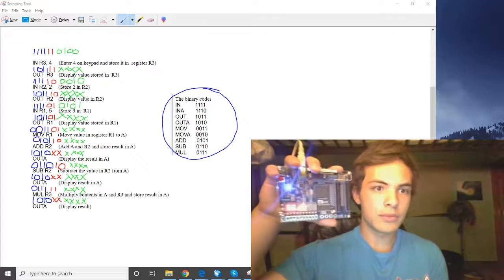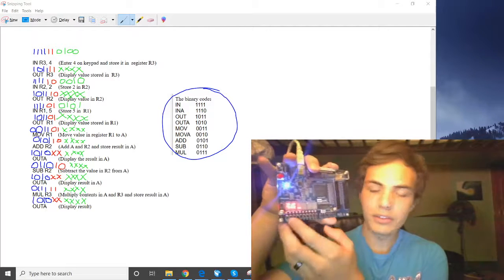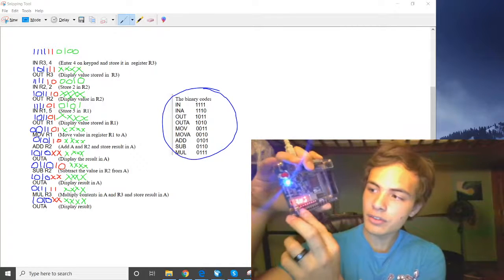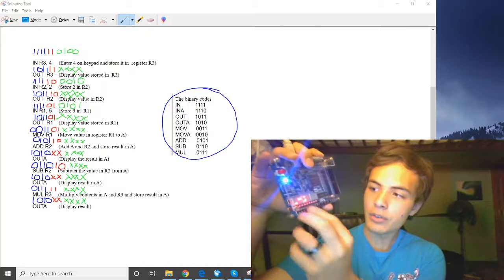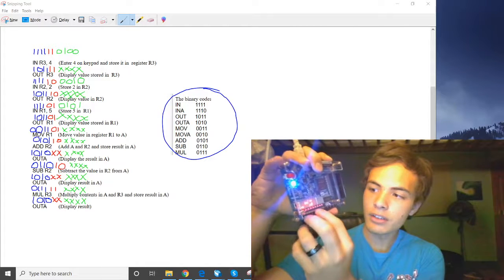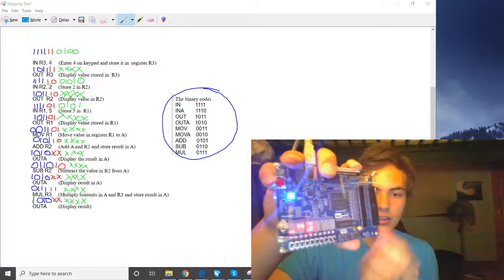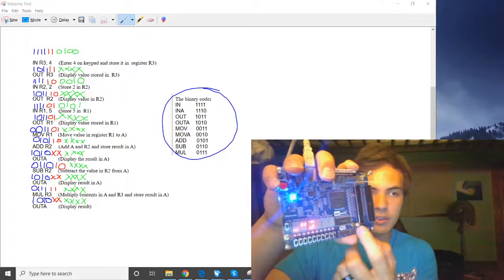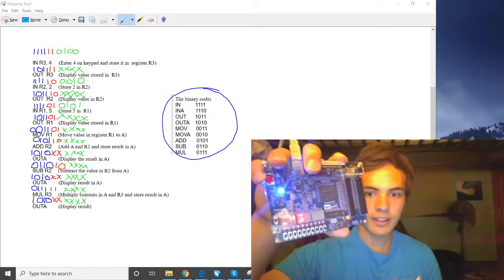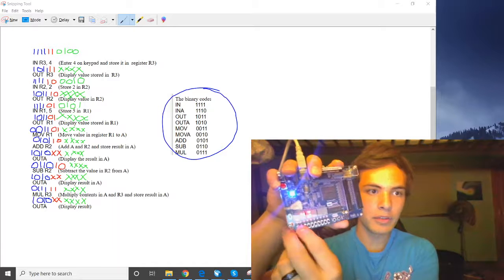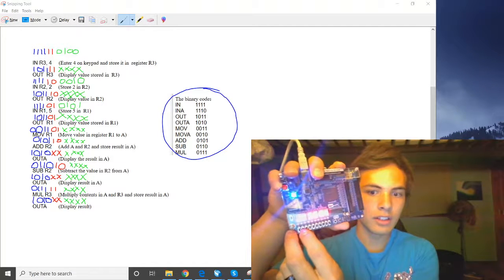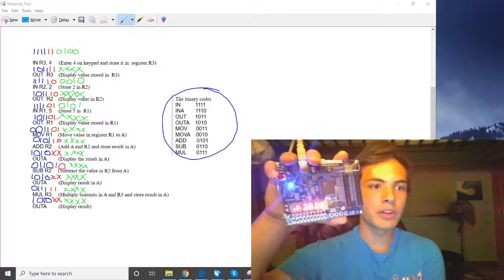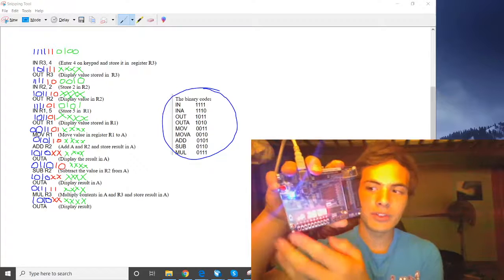Okay, so the first instruction wants us to load 4 into register 3. To do that, we follow the guide right there. The first 6 switches, and we're loading in 4. Okay, there it is. Once we press the button, it should load all of the information in. Right there. Now all we need to do is display register 3, and there we have it. That is 4.